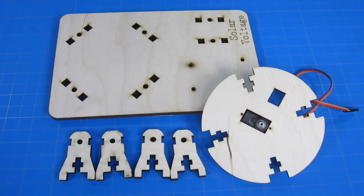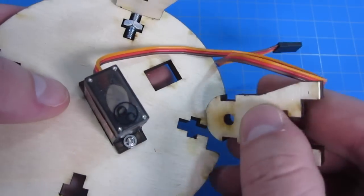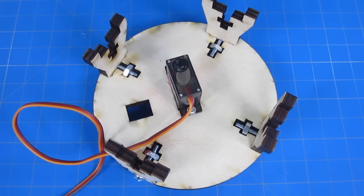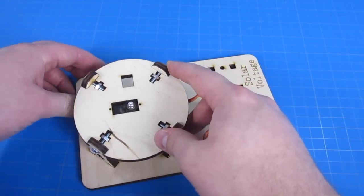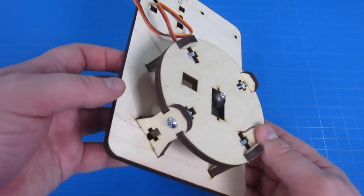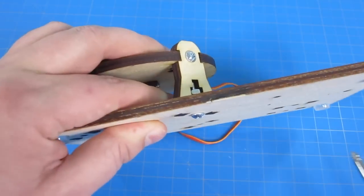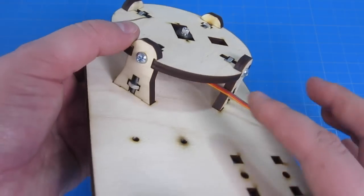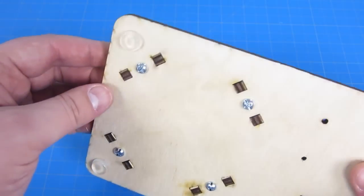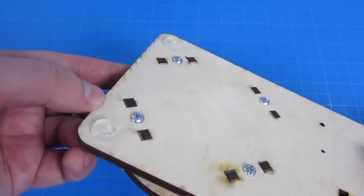Let's start assembling the rest of our project by putting the base together. Attach the four legs to your round servo mount using the 8-32 screws and the appropriate nuts. Don't screw them in too tight because you need a little bit of wiggle room later. Attach your servo mount with the four legs to the base plate, making sure that the cable is pointing backwards on your servo and not towards the front. Using more nuts and screws, attach the four legs to your base plate via the T connectors. At this point, tightly screw everything into place and put rubber feet on the bottom — otherwise those screws will scratch your work table and make the whole thing extremely unstable.